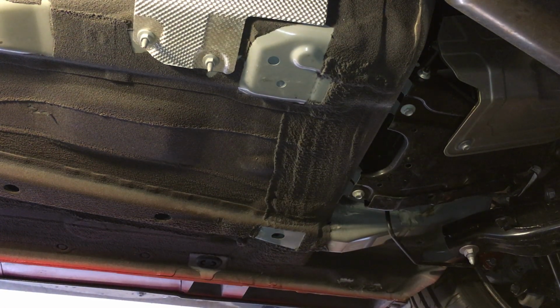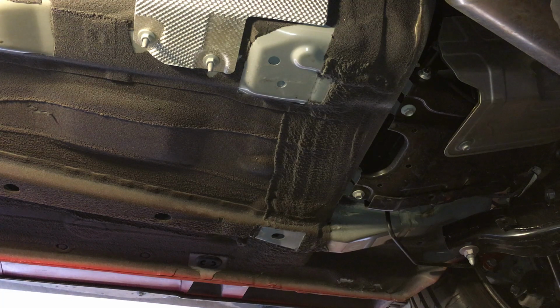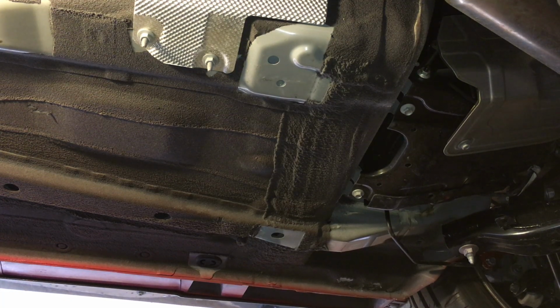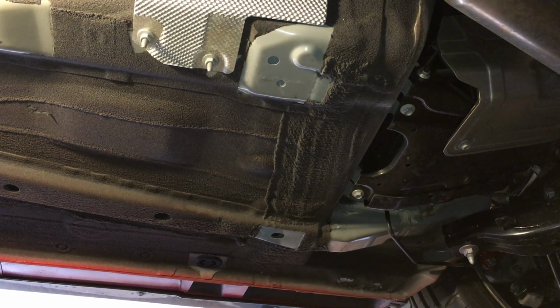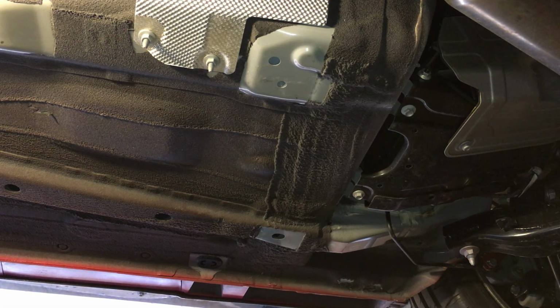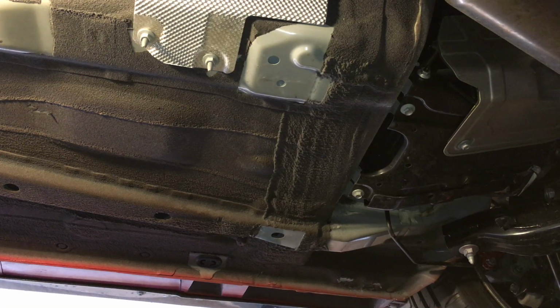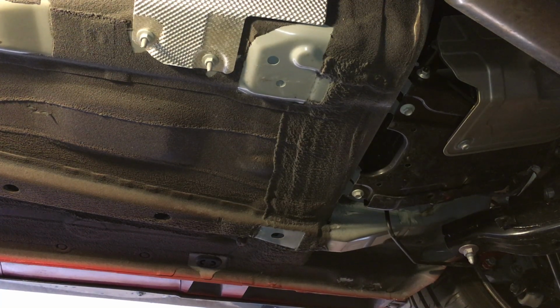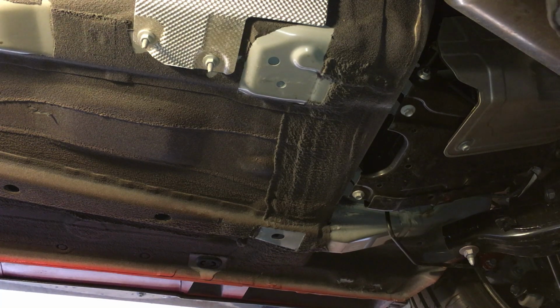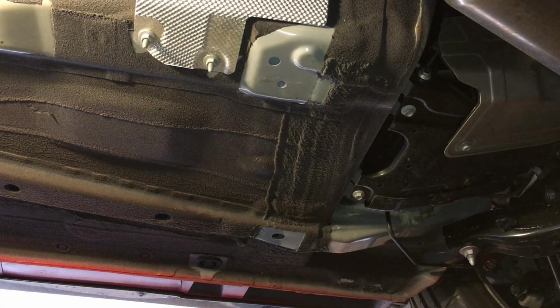So I guess this is not going to be an install video. This is just going to be a prep, or partially install video, but mostly prep work first, I think. I need to take this off. This is 80 foot-pounds. I don't have my breaker bar with me, so I need to go get the breaker bar. But anyways, that's how you're going to prep it. So that's the rear.